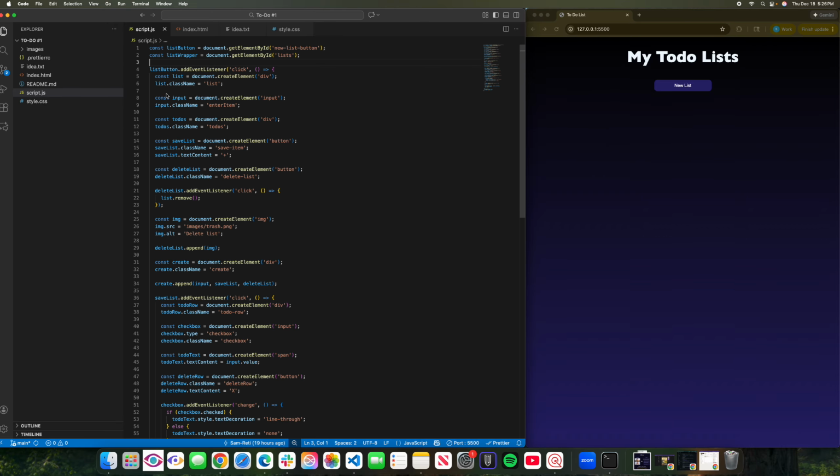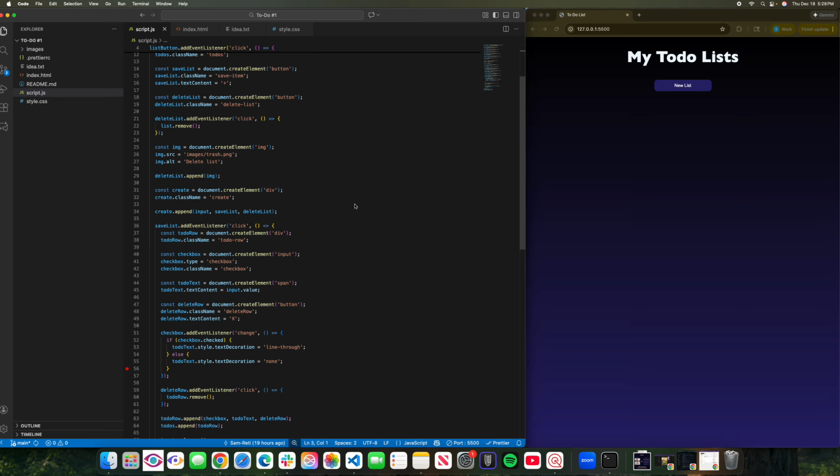And then we have a create, and the create is actually just a div, which essentially includes the input, the save list, and the delete list. So what you'll see when we create a list is at the top of the list, there'll be an input field, a save button, and a delete button.